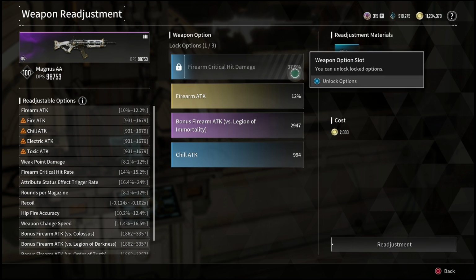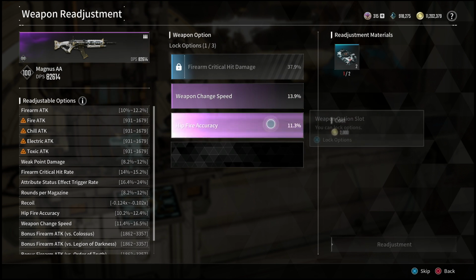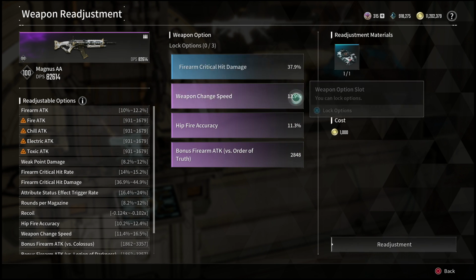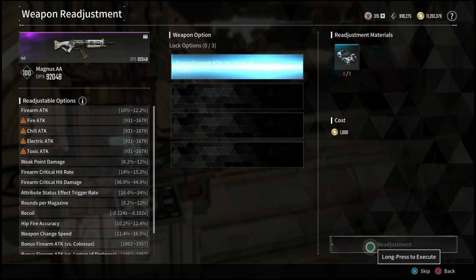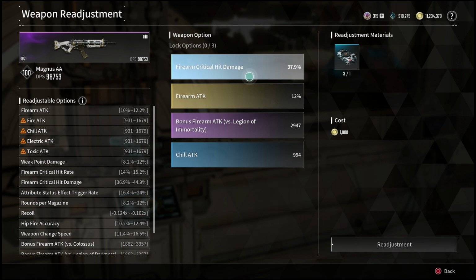Now, keep in mind, it will take quite a bit of materials to do this. So it may actually be better just to go and farm the mission over and over until you get a better roll. But if you have the materials, you don't want to do that, you can come in here and re-roll the perks on the gun.